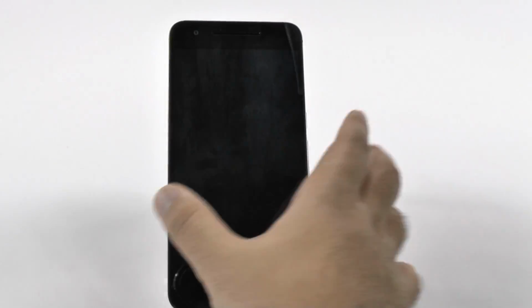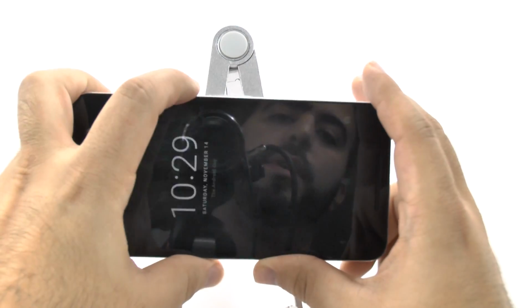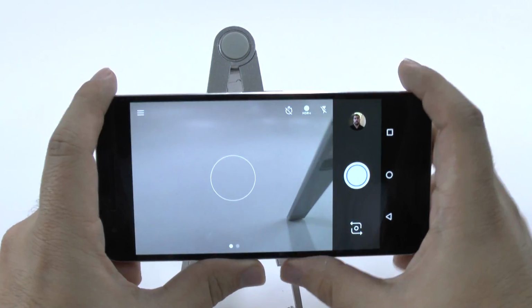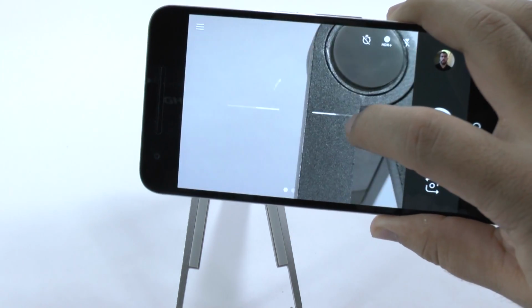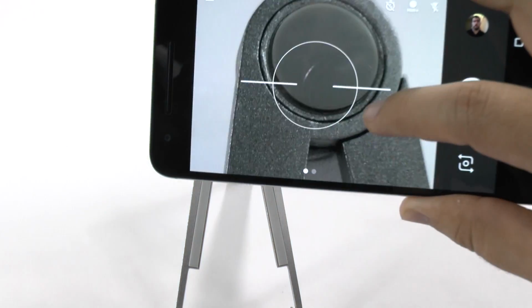For the last hidden feature, of course, we have to use camera. So for the camera, there really is a simple and easy way to be able to zoom in one-handed. Now, if you're used to Nexus, you know this. So we're just going to double press the home button to launch the camera. It usually works. And then from here, say if I was holding this one-handed, well, then I could just double tap. And then on the second tap, you can then move your fingers up or down to then zoom in.